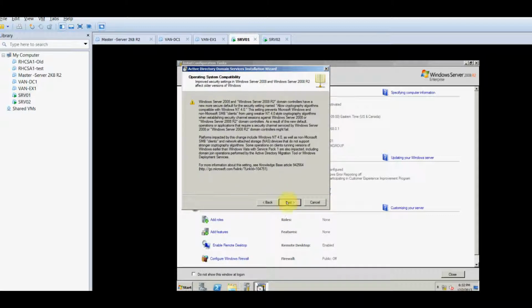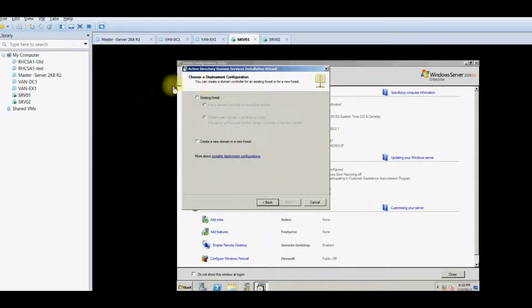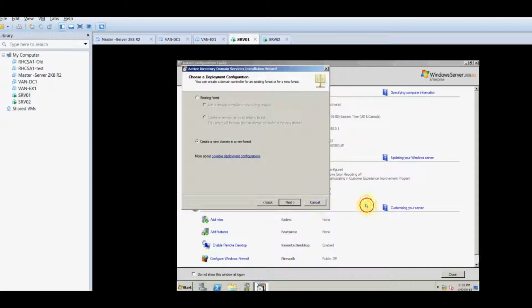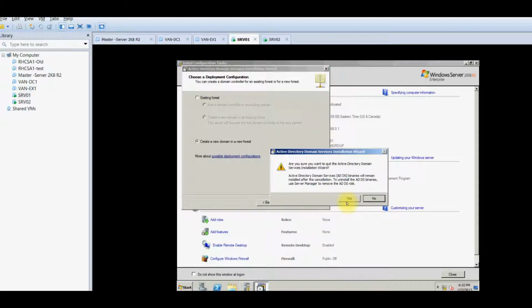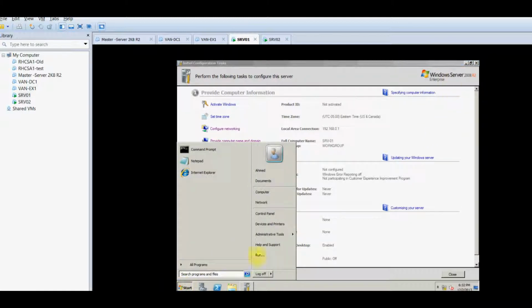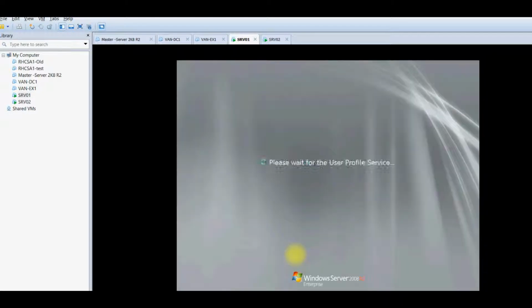Go to next. It says here, is it an existing domain or forest, or create a new forest? Let's create a new forest because this is a new infrastructure. Oops, here an error, because I am logged in with Ahmed. So I need to be logged in with administrator. If I log off Ahmed and log in with administrator, Control Alt Delete. If I use the Control Alt Delete of this keyboard, it will stop everything here.